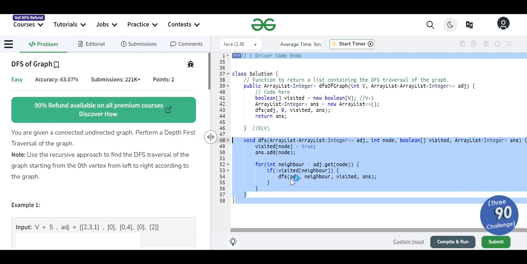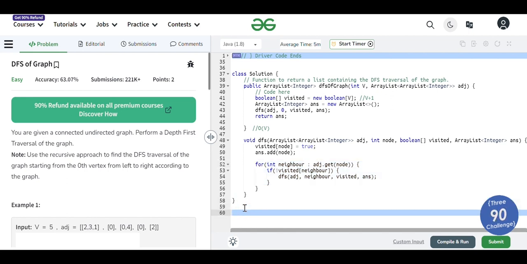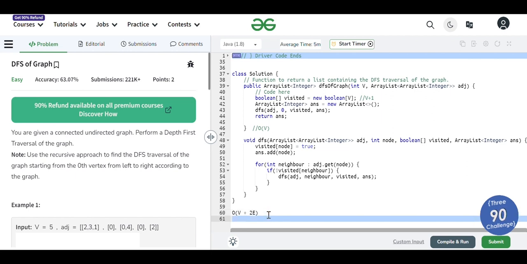And for each vertex, we are running this for loop, and this loop runs for the number of edges corresponding to that vertex. So in case of undirected graph, we can say that the time complexity is V plus 2E, because we are traversing each edge two times. And in case of directed graph, the time complexity will be V plus E.